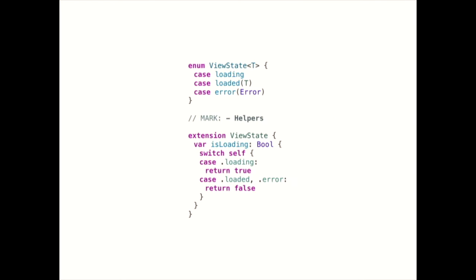So consider code like this, and specifically this helper function here, or helper accessor. How many of you have written code similar to this for Swift enumerations? It seems like it's a pretty common pattern. You want to be able to ask an instance of this enum if it is loading. And you could either do pattern matching, as we actually have already done here in the accessor, or you could write a custom accessor just like this. So it would be great if Swift gave us some support for this right out of the box, but we kind of get limited support with enums for accessors such as this. So we get more support from structs and classes and that sort of thing, but not so much with enum.